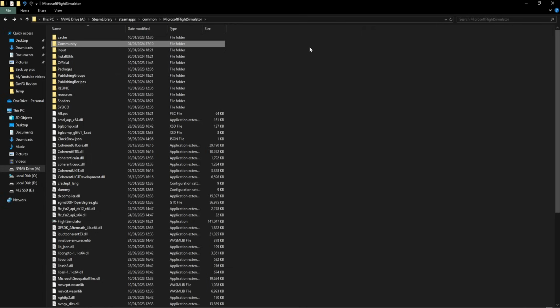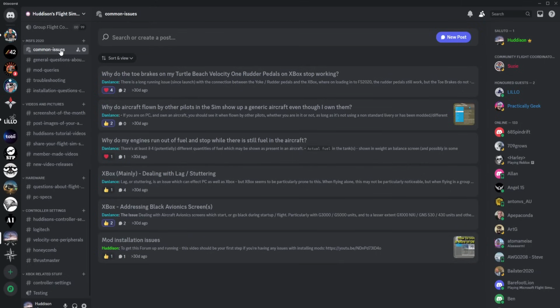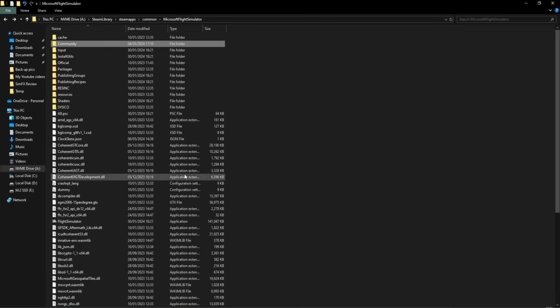If you don't know where your community folder is and you're on PC, I'll put a couple of default links, paths to where the default community folder is. If you've installed it on a bespoke drive like I have, then obviously, hopefully you would know where your community folder is. If you still don't know, you're still having trouble, come over to our Discord, and I've put in common issues here, community mod installation issues. Come and look at this. It may help. If you still can't do that, I'm not sure how much more we can help you.